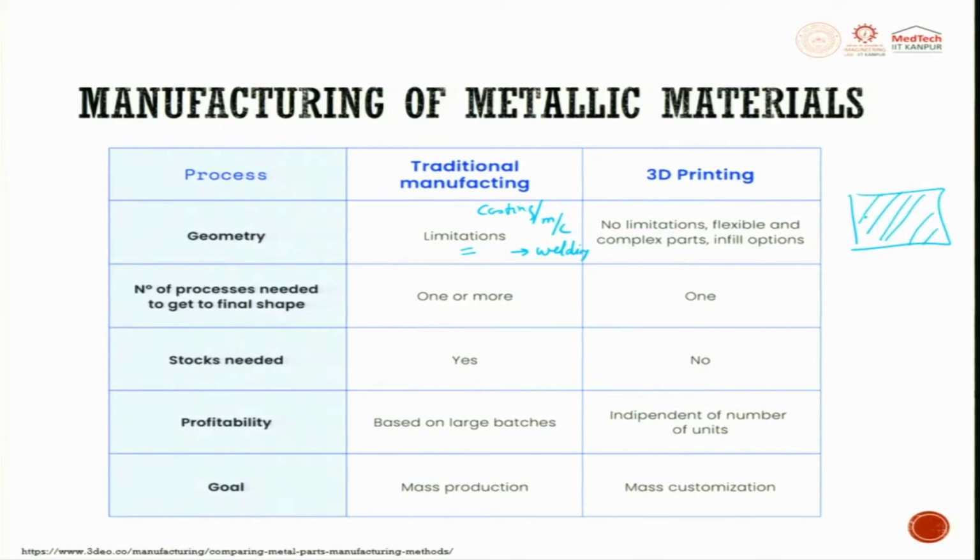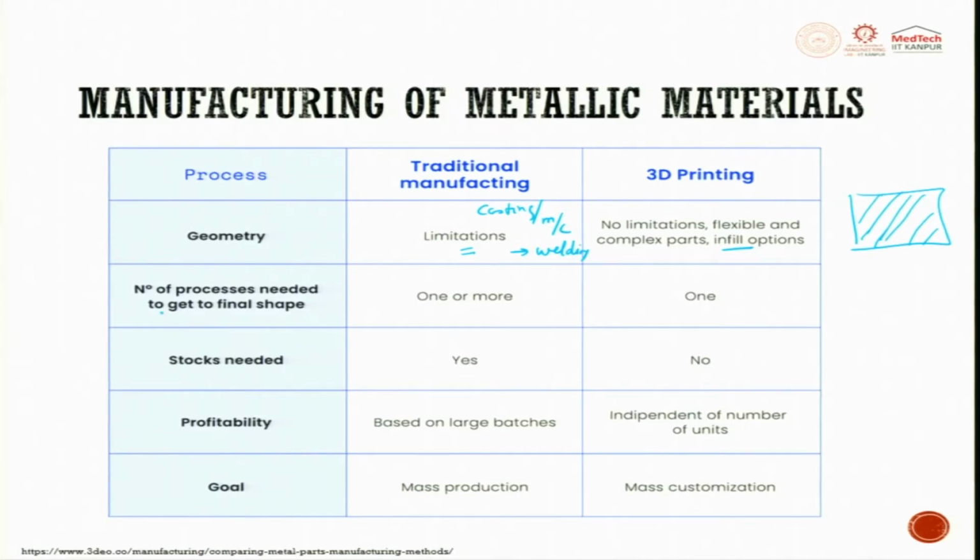Between these hatch lines you can vary the spacing, and this spacing will even help reduce the weight. Once you have made it with a lot of hatch patterns, you try to diffuse metal inside. When you do that, you also have an infill option. For example, when we make biomedical parts, some parts we make porous so that we allow the blood cells or the tissues to grow in them. So, we make a porous structure. The infill option is also there, which is very difficult in the traditional methods.